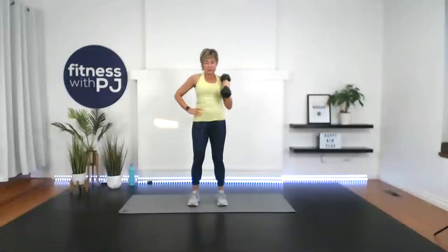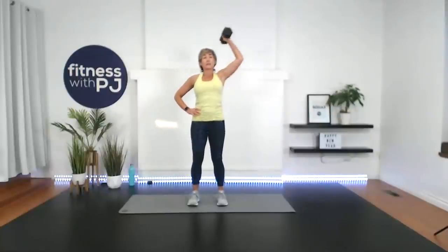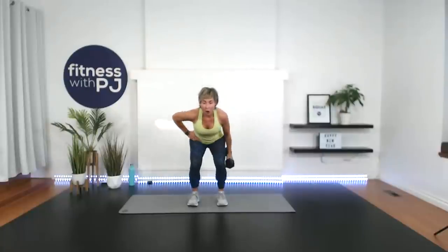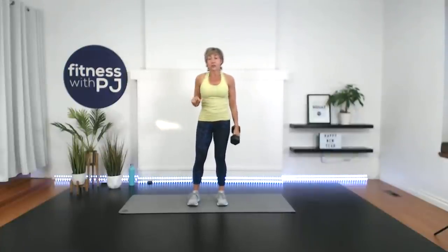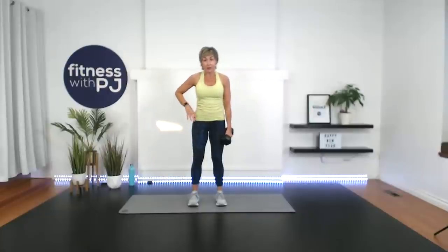Other hand, I like it just resting on my hip. Now, the great thing today about using just one dumbbell is we will be really firing up a ton more core. That was great English, I know. A ton of core, as we're using single arm. We call it unilateral training. And your opposite side oblique here is really fired up. Time. Now, do note that everything we're doing right now is still our warm up. All right, we got one more to go, and then we'll take the other arm. Here we go. Feet where? Right, rooted, hip width. Ready? Go.